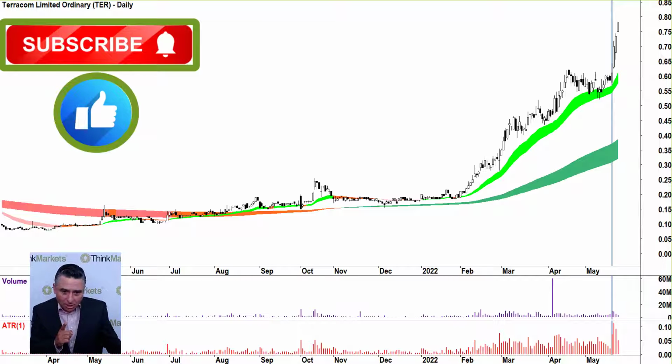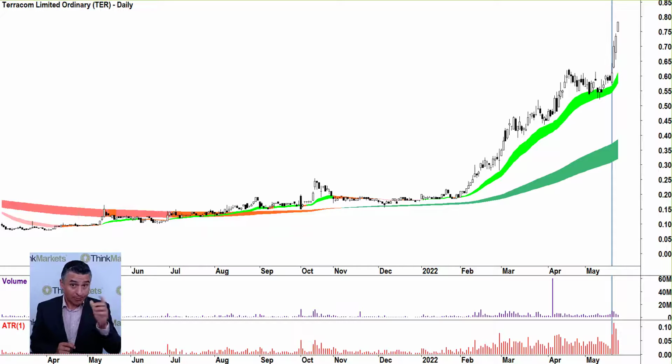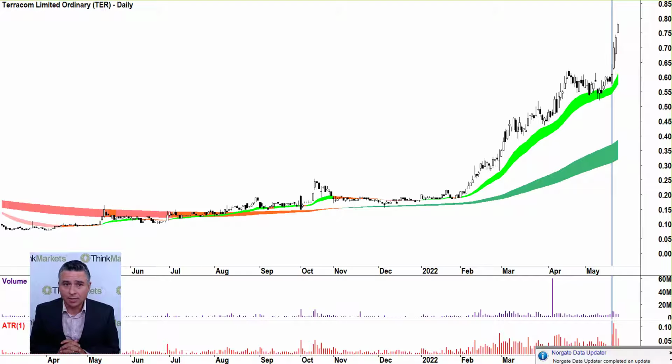Now, having said that, let me check. It is 11:22, so we do get another update. And the reason why I'm looking off screen is you can't see everything that I'm doing over here. I'm going to click on my data provider, which is Norgate Data, and they will give me an update as of the hour, and I get it 20 minutes past the hour. And we can see it actually went a little bit higher there, didn't it, and a little bit of a shadow. So as long as the shadow doesn't build any further from here, I don't think there's any reason to manage your exit. This is an absolute hold.